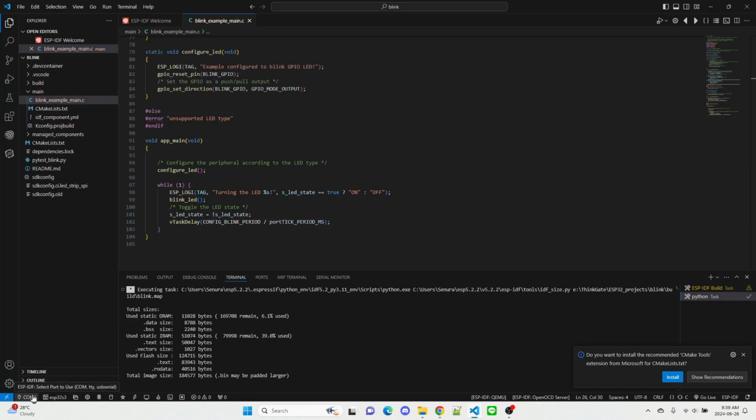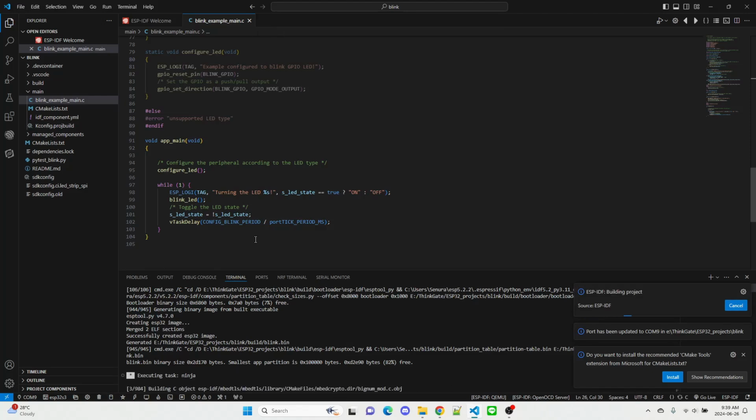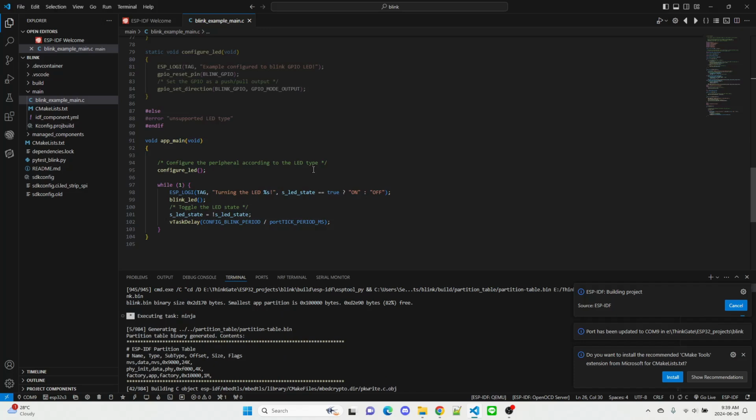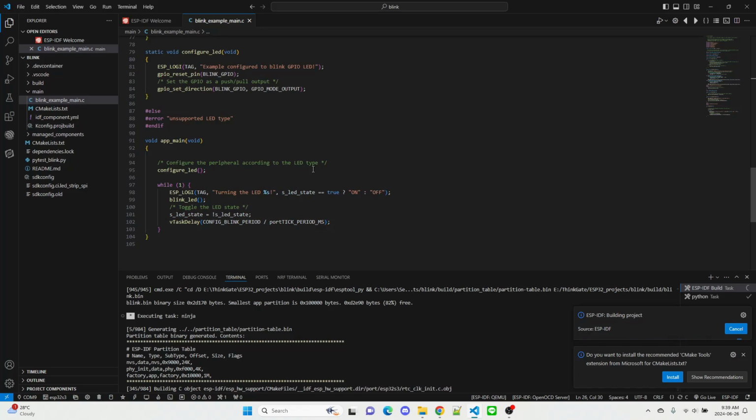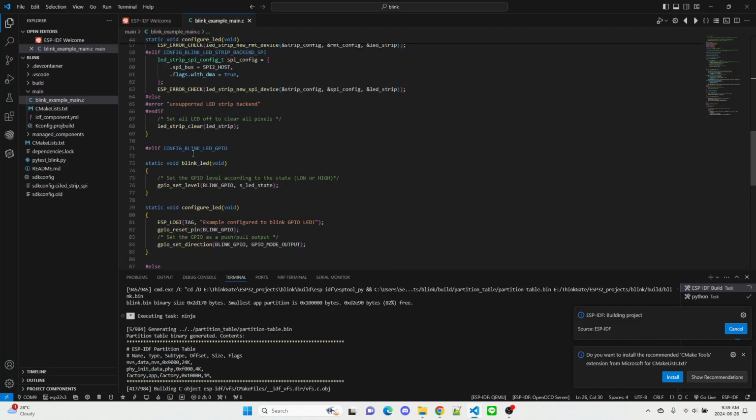After that, we'll select the COM port and rebuild the project. While it builds, let's go through the code.